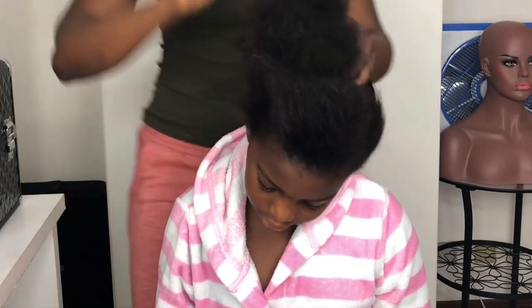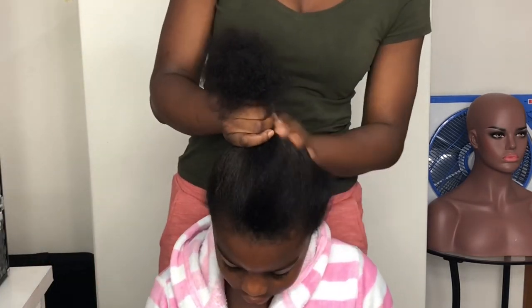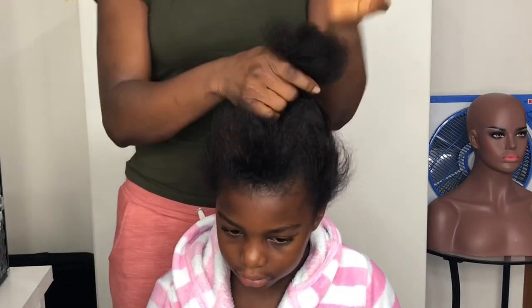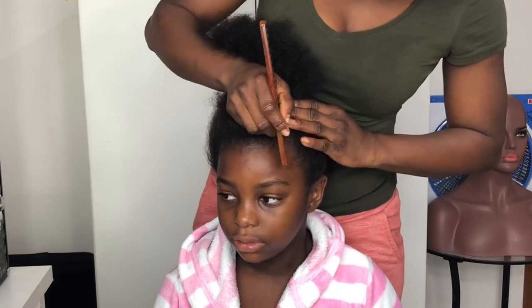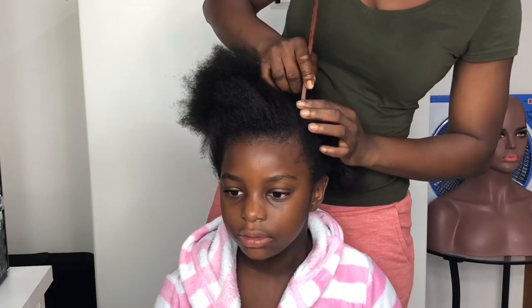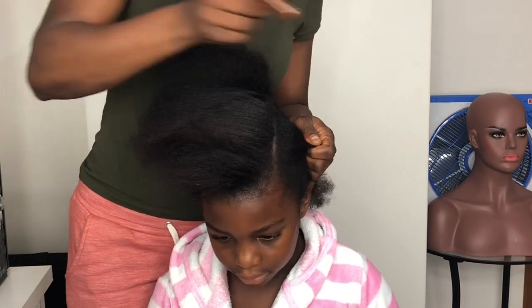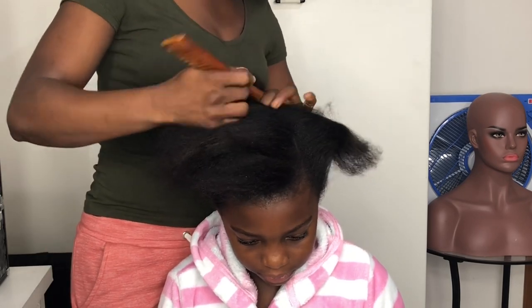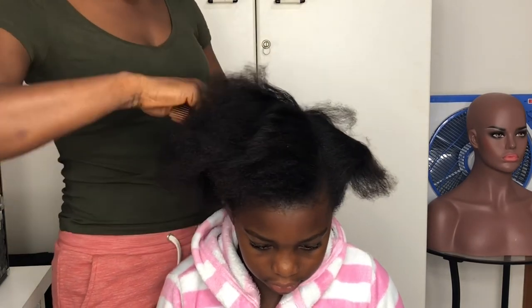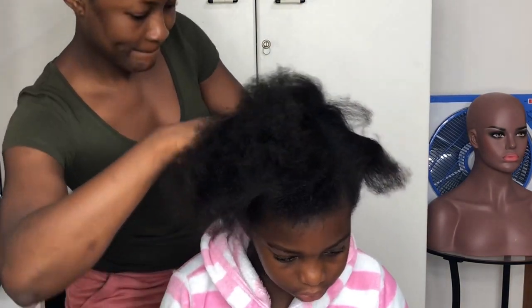So we are doing a kind of kinky pony, like two sides, halfway. Just enjoy this video. Get yourself any simple product you have around you — any Styling Gel, but preferably a Styling Gel. For the pattern, you pat the hair from the rear left side of the child or client. You pat it from the left and then cut it across all the way halfway to the other ear on the right. I will show you at the end so you see what I mean.